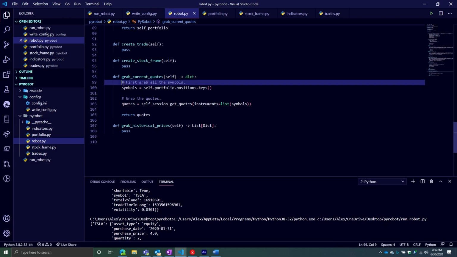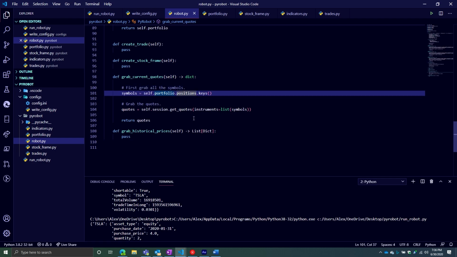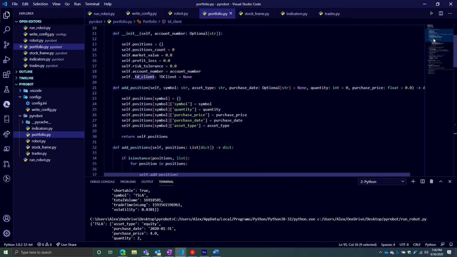The first thing I need to do is get all the symbols inside of my portfolio. Remember that when we created our portfolio object, there is a property called positions. The positions, it's in the name, are all the symbols or positions you currently have in your portfolio.